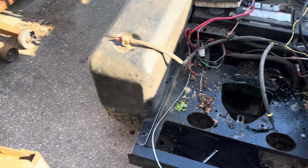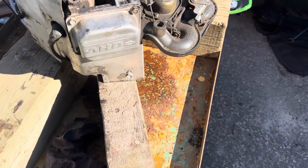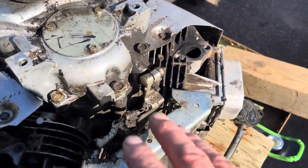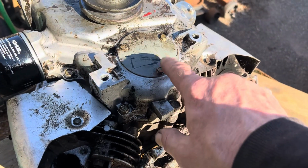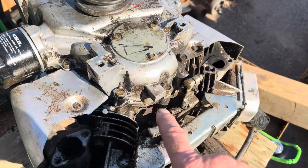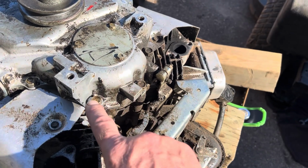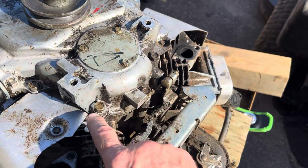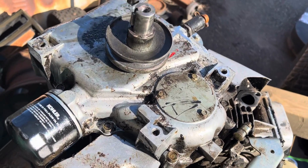So engine's out, obviously. I flipped it upside down, put it on some wood blocks just to keep it not on metal. So what we're gonna do, this is the oil pump itself. So we're gonna remove this cover. We're gonna replace that O-ring under there. And we're gonna remove all the bolts that hold this on, because this cover came with not only a new gasket, but new bolts. So we'll get those off.